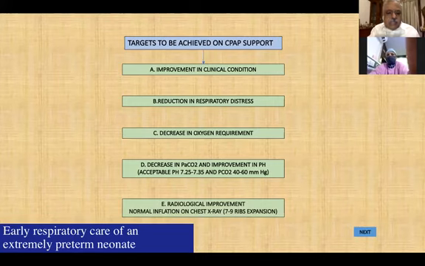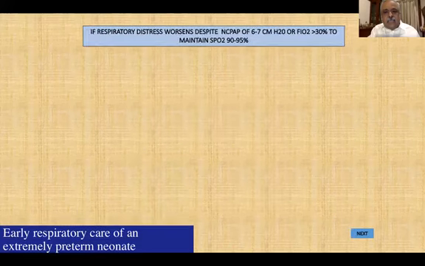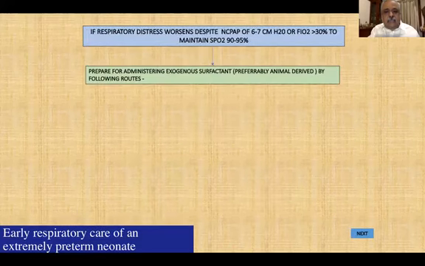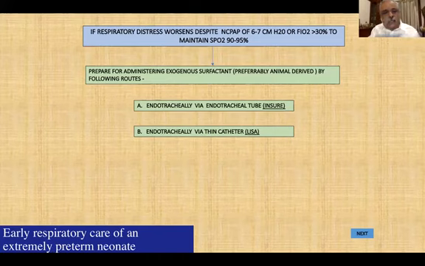And if there is good radiological improvement, when we feel the X-ray showing good signs of rib expansion, we may not even give surfactant to this baby, though we keep it standby. But on the other hand, if the respiratory distress increases, CPAP requirements are more than 7 centimeters, FiO2 is more than 30–40%, saturations are not getting easily maintained, we have given caffeine to this baby, we are keen to give surfactant to this baby, preferably animal-derived and porcine surfactant.